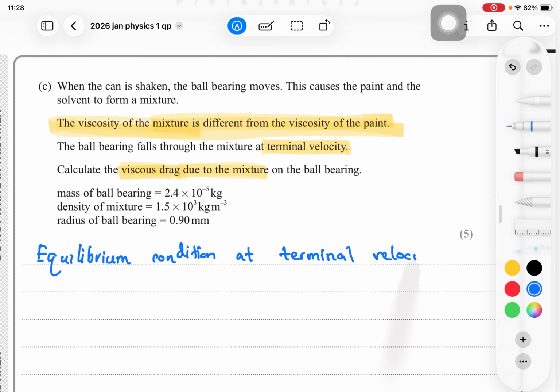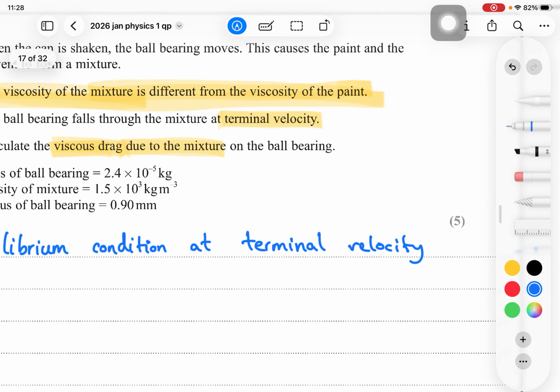once we have it, let's think about the forces acting on this. One is the viscous drag, another one is weight, which is downwards, and upwards, which is upthrust, which is in the upward direction. So by these forces only, this is getting balanced. So all these forces are coming into play.